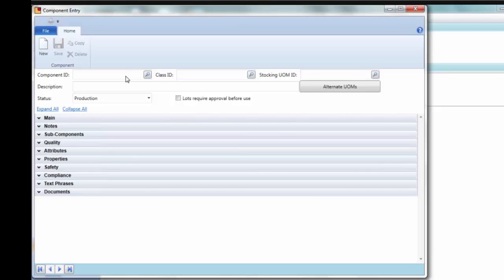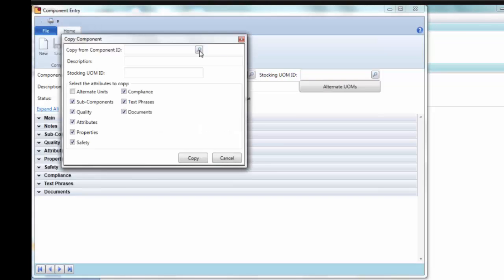If I wanted to copy an item, V2 had its own way, and it was nice. Some people really liked it, but it also at times led to people copying things that they didn't really mean to, or doing other interesting things with their data. So we've made it very clear. If I wanted to copy an item, what I would do is create the item ID first and key it. So this time I'm doing bootcamp RM2. I type the ID first. As soon as I hit tab, the copy function becomes available to me, and that's because it's an item ID that doesn't exist yet.